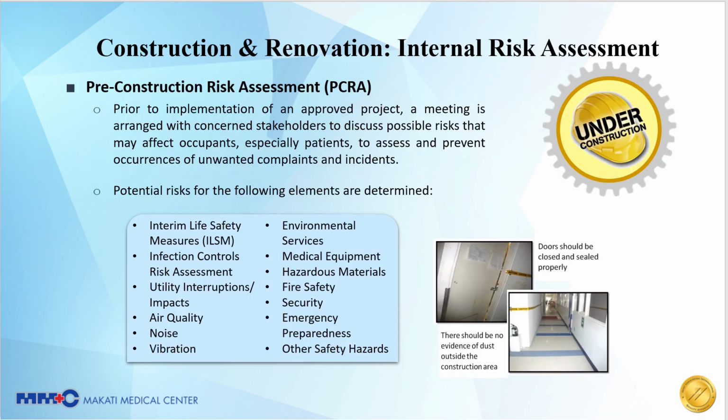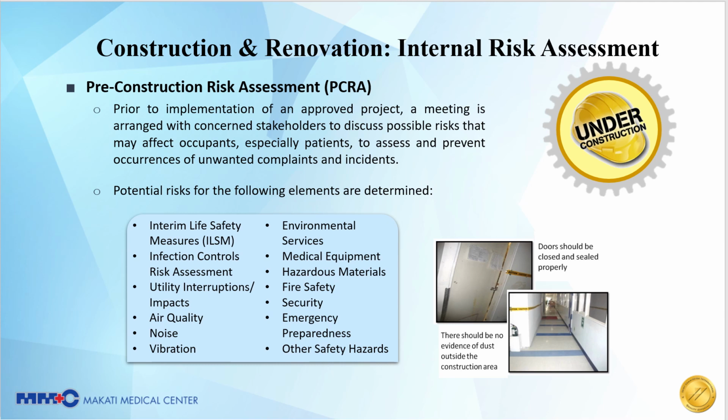Let's familiarize ourselves with the assessments that are necessary when construction and renovation are conducted. First is the internal risk assessment. A pre-construction risk assessment, also called as PCRA, ensures safety prior to construction proper. Before the implementation of an approved project, a meeting is arranged with concerned stakeholders to discuss possible risks that may affect occupants, especially patients, to assess and prevent occurrences of unwanted complaints and incidents.